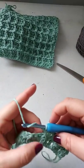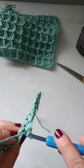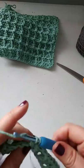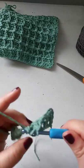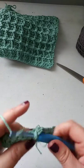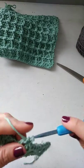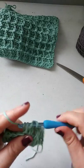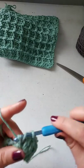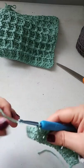So then that's the pattern across the front. Double crochet into the stitch twice, two double crochets into the stitches, and then a front post double crochet into the stitch, into the second stitch, and then front post double crochet. So you can see the pattern starting to form a little bit.